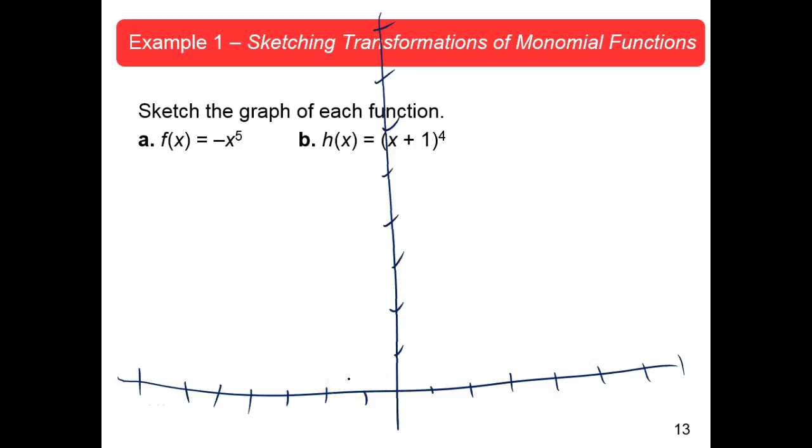And then pick me some other points. Okay, at negative 1, you're going to be 0. Let's see if that works. If you put a negative 1 in here, what do you get? Negative 1 plus 1 is 0, raised to the 4th power is 0. Yes, that's the vertex. Give me another point. 1, okay, 1 is over here. 1 plus 1 is 2, raised to the 4th power is 16. See, you got me off scale again. He loves to do that to me, okay?